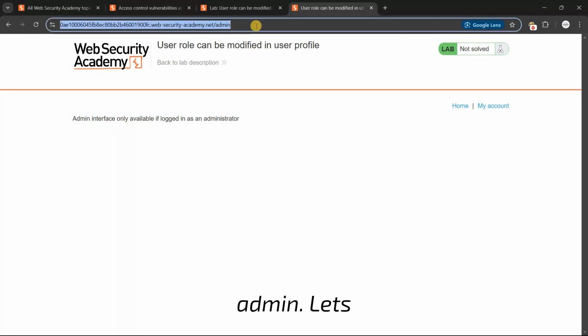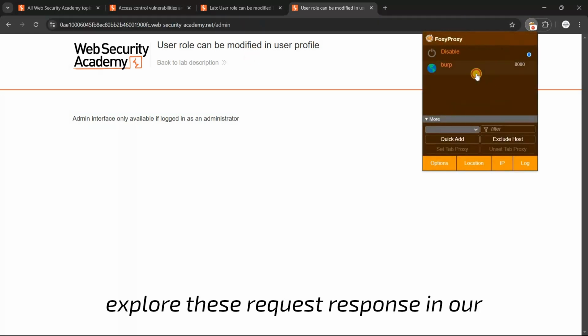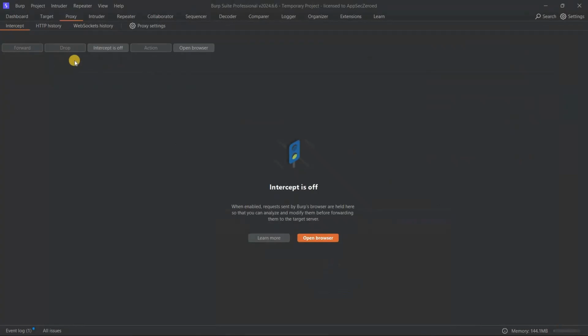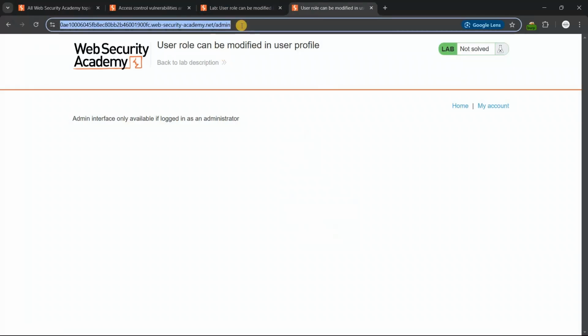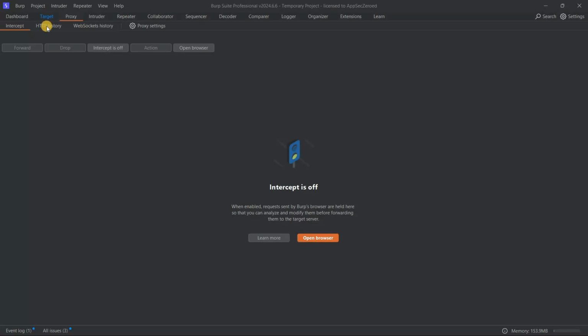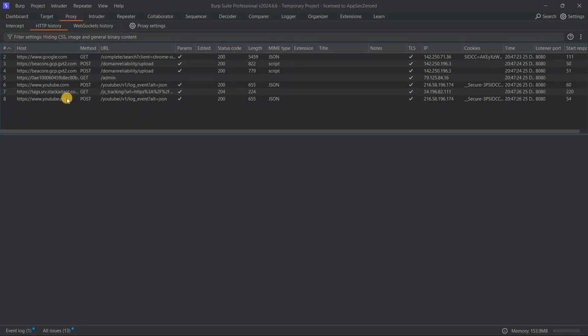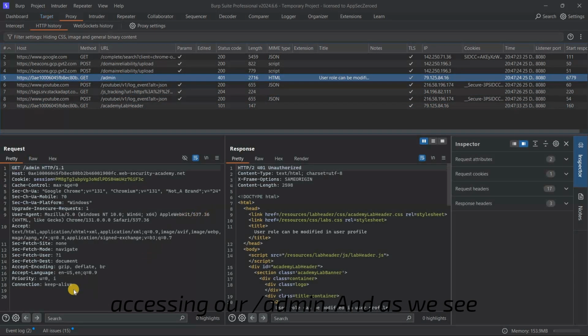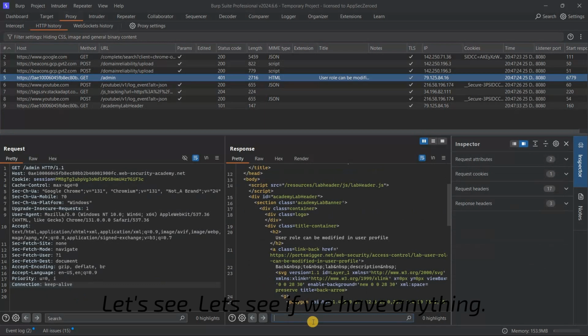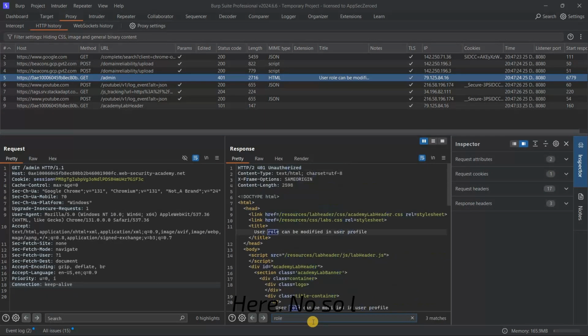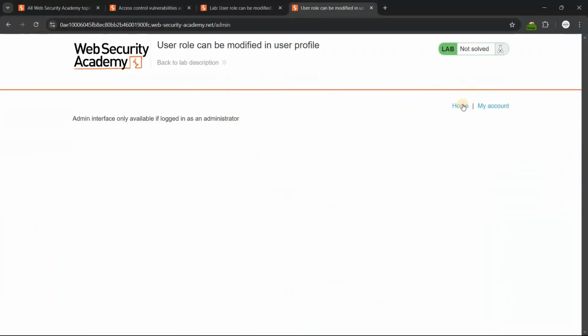Let's explore these requests and responses in our Burp Suite. These are requests regarding accessing our /admin, and as we see here, there's nothing that says anything about our role ID. Let's see if we have anything here. No. So let's go to our account.